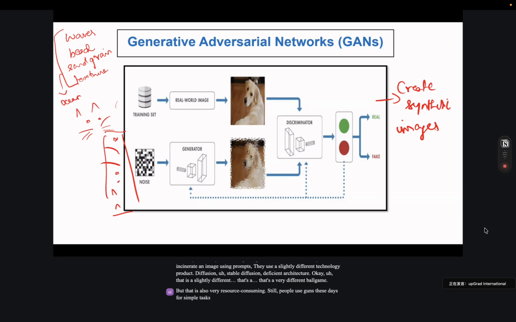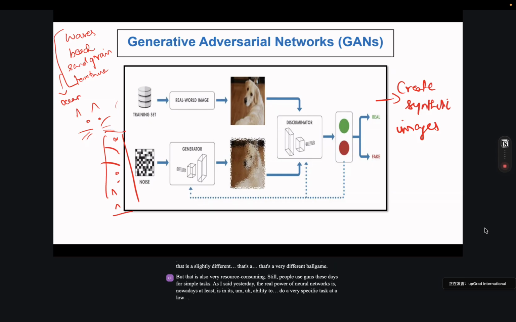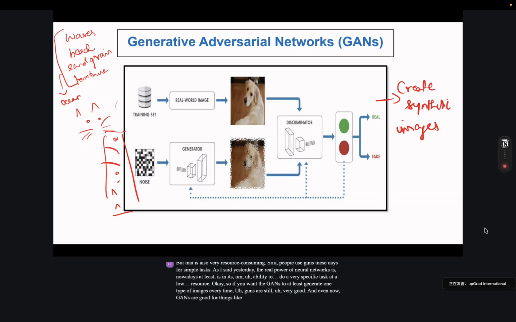As I said yesterday, the real power of neural networks nowadays, at least, is in their ability to do a very specific task at low resource. If you want the GAN to only generate one type of image every time, GANs are still very good. Even now, GANs are good for things like style transfer.